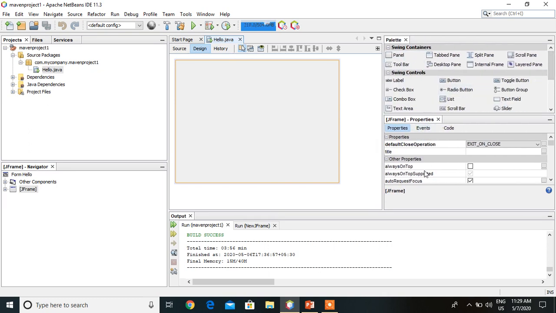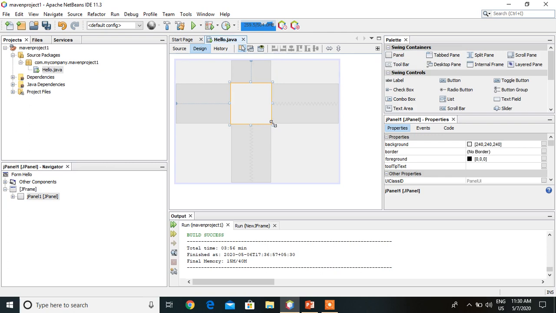There are properties set over here, and this is the design window where you are going to do all the coding. So let's say you insert a panel over here. You can now see when you just insert a panel, this is the functionality which Swing provides you. Here there are properties. You can set those properties, right? The properties window.